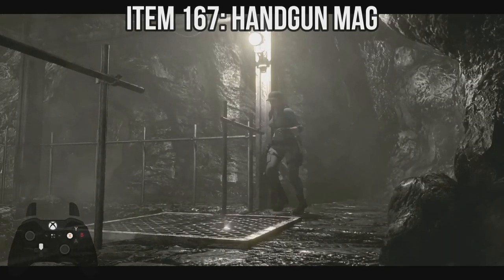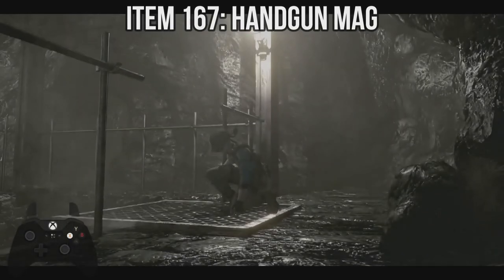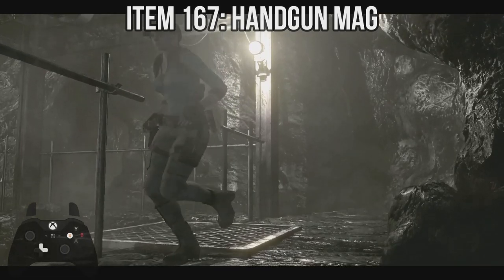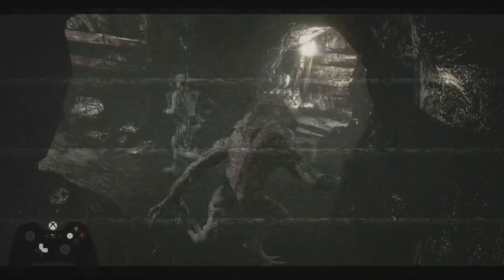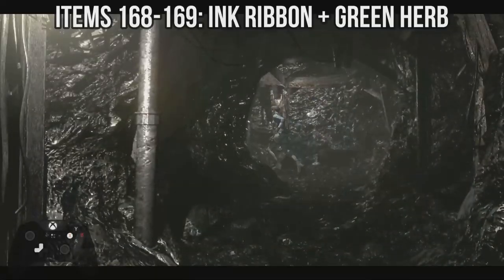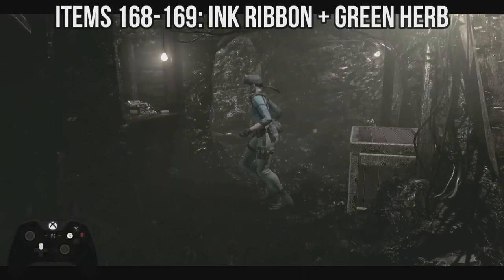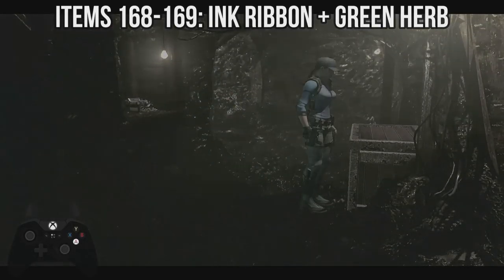The handgun magazine is right here, and I just grabbed it on the way out because it's just a straighter line, I guess. There's less backtracking to do. Two hunters spawn in here, but if you just run like I did, then you should be fine. Just hug that wall on the side of Jill. Now, in this area, it's going to be a single ink ribbon and a green herb. The green herb you can get after you use the hexagonal crank.